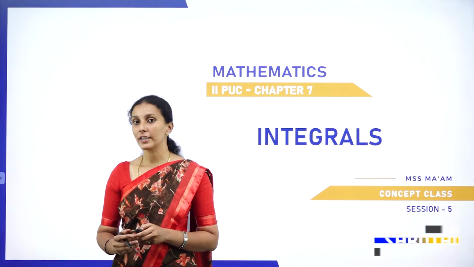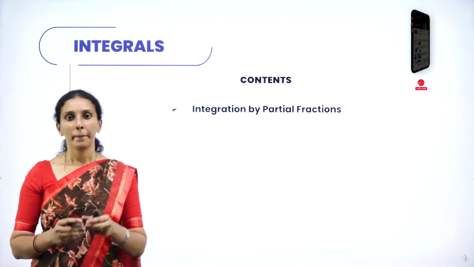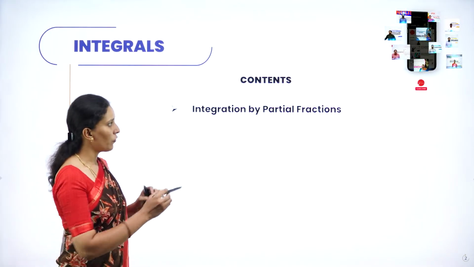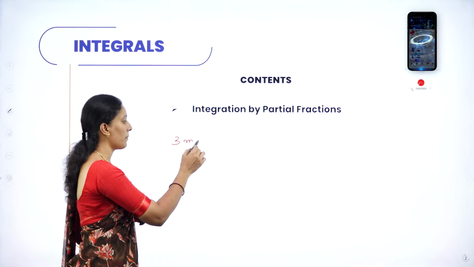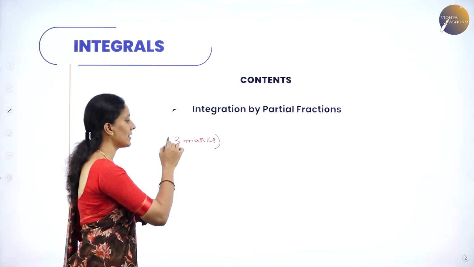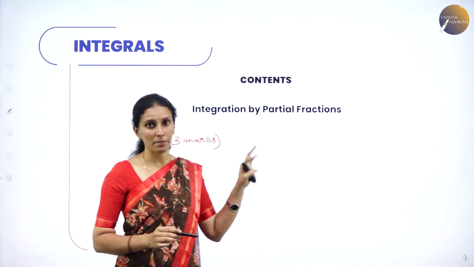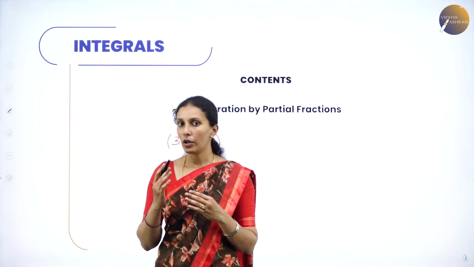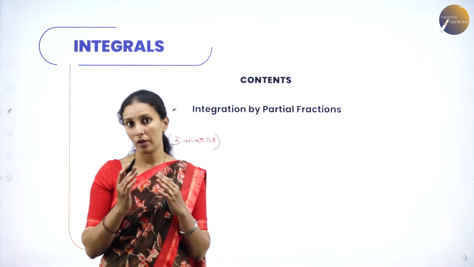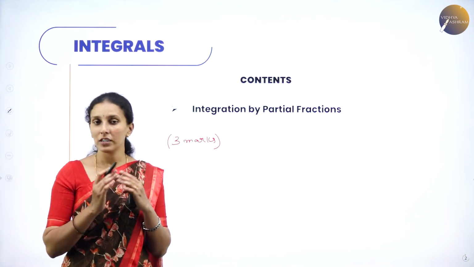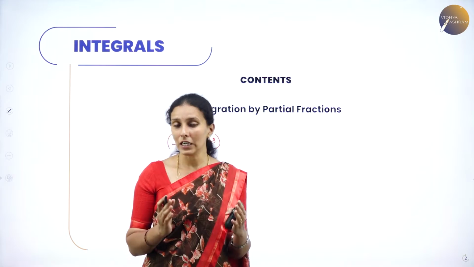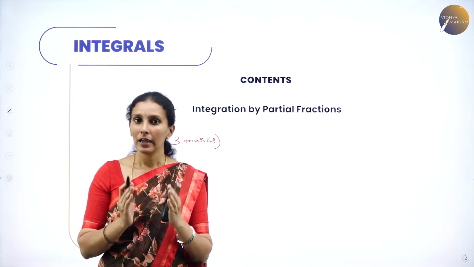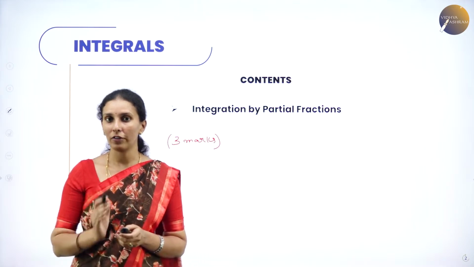So in this session, we are taking up the integration by the method of partial fraction. This is a very important type of question for 3 marks in your examination. In our previous session, we studied integration by substitution of standard forms, that is 1 over x square minus a square, 1 over x square plus a square, 1 over a square plus x square, and the same 3 types of question under the square root, and we have solved them. So here, let's see what we mean by integration by the method of partial fraction.